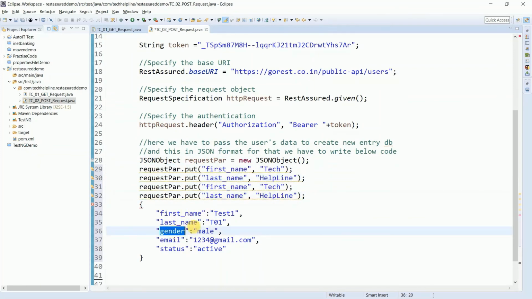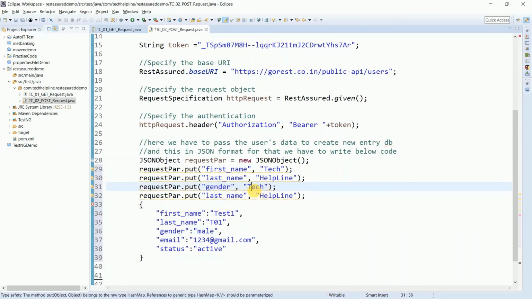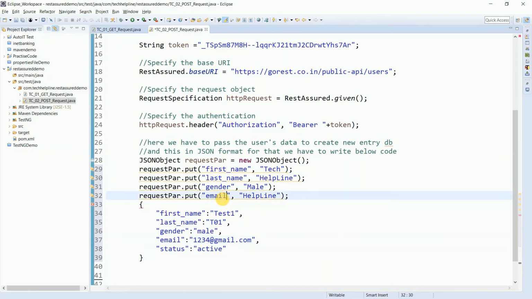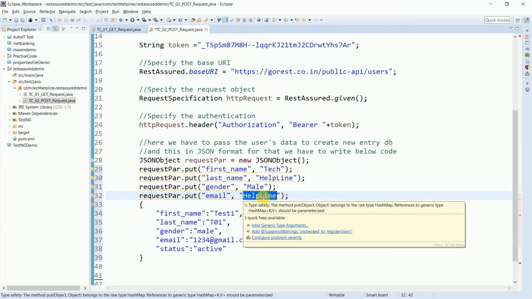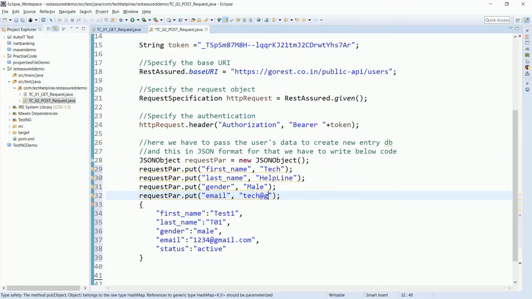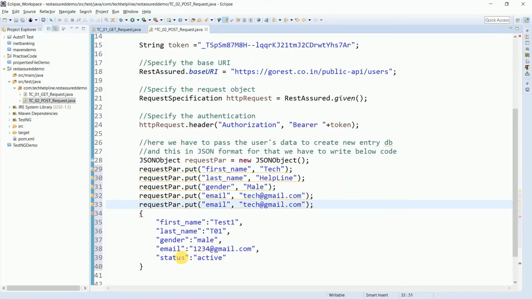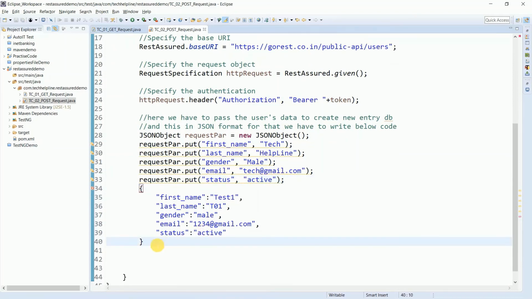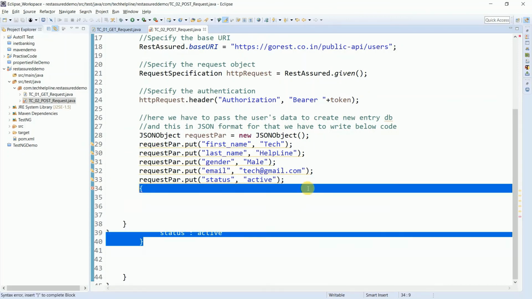Next we have to pass gender. Gender is male. Next we have to pass email, take@gmail.com. The last one is status, and status is active.